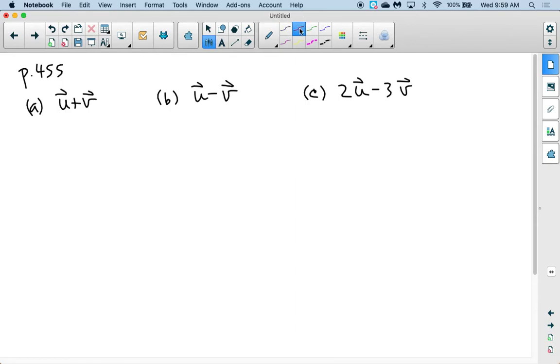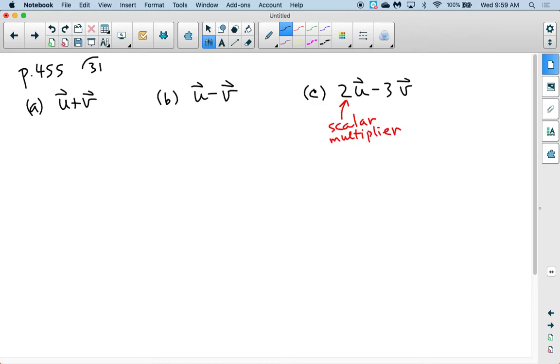Again, I want to say that these are called scalar multiples, scalar multipliers. The 2 here is called a scalar, or a scalar multiplier. I think I mentioned it before, but just in the context of a negative sign. But I'll say it again. All right, so let's do number 31. Let me write 31 here.